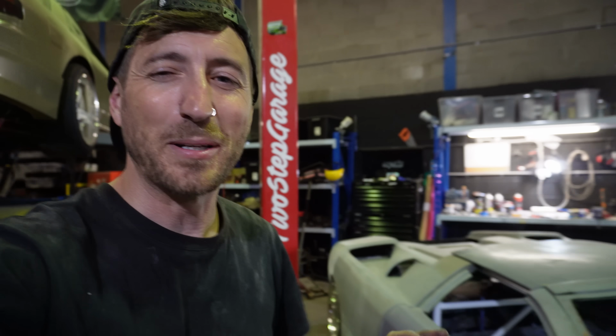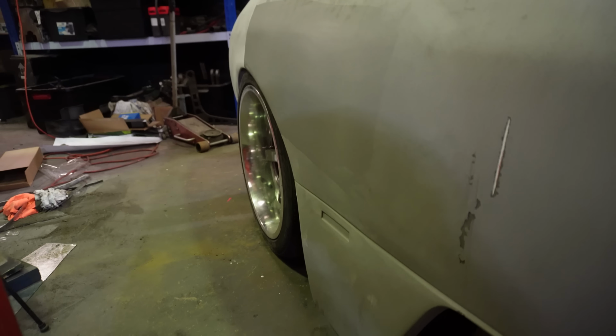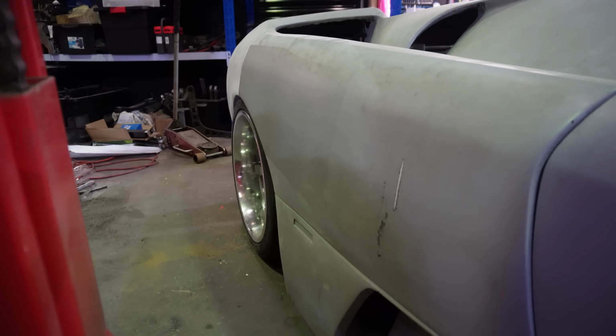Well, it's going to be a little bit better because the wheels that we have coming are slightly wider, but we'll still be running the 265 tire, so the wheel will just sit out a little bit more, but the tire will sit in exactly the same spot.